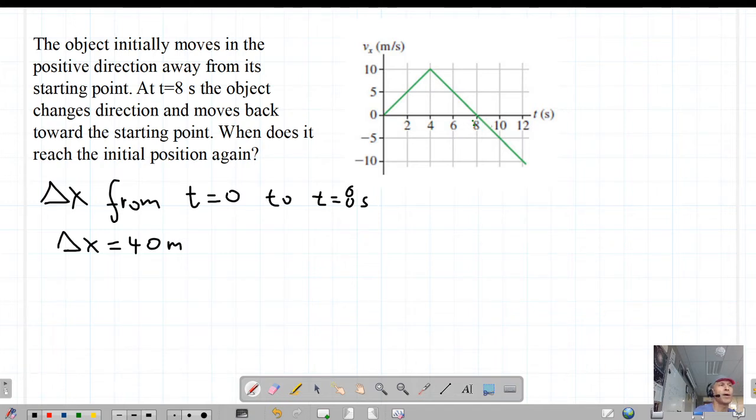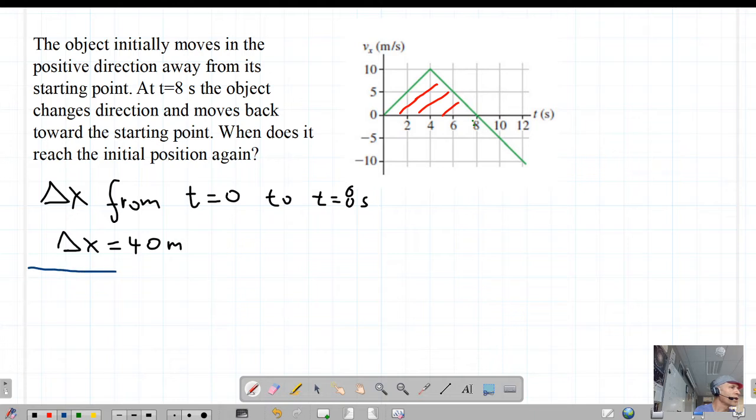We could do that by counting the blocks under the curve like we did over here on the positive area, if we had the graph complete 2 additional times. But we don't have that. We could extend the graph and extend the axes, but that's a little cumbersome. So why don't we just calculate the value using the numbers that we can deduce from the graph? So I'll work on that.